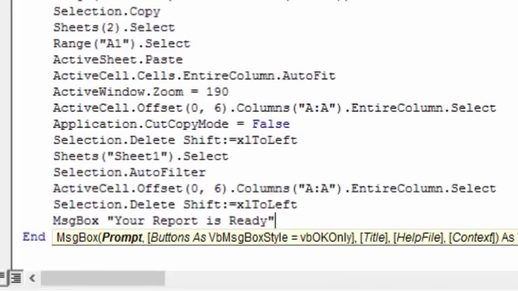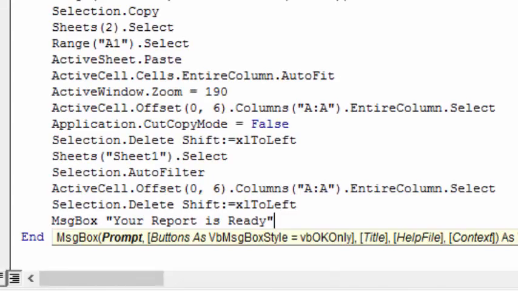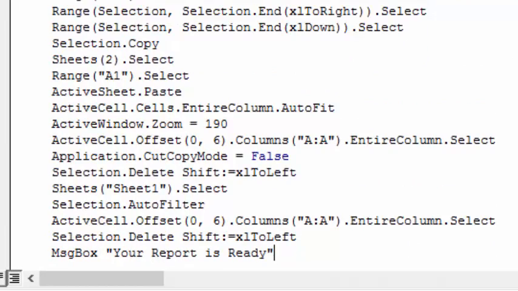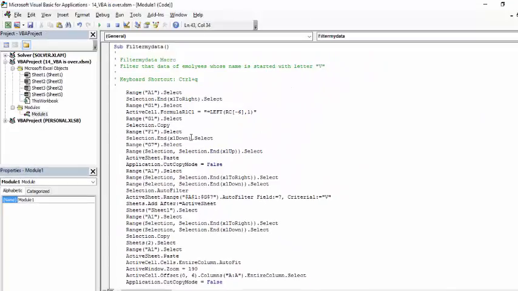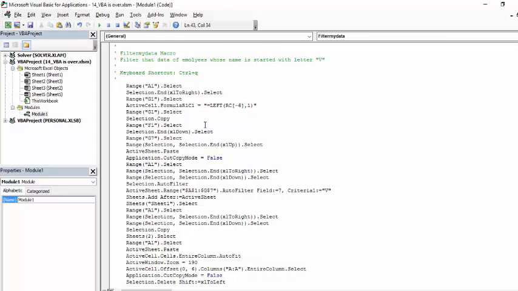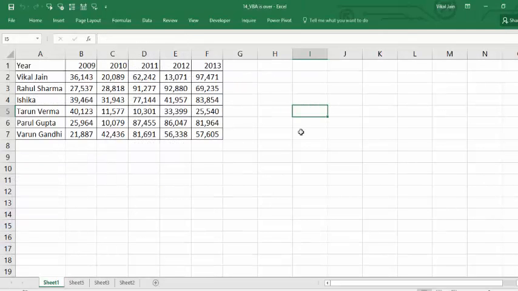Now see, our macro has been shortened, and now it is not going to produce an error anytime, because now it is not a recorded macro, it is a customized macro, and we have written a macro. Even though we didn't know about the macro, we have not dealt with the auto filter, we are writing it, and we have not dealt with the formulas, we are writing it. So VBA is over. Alt F4 to close it.